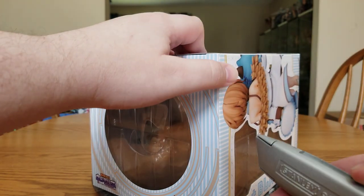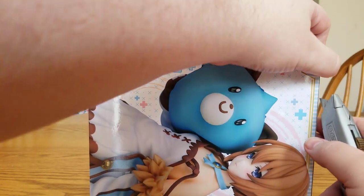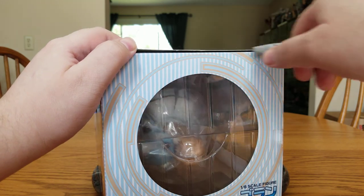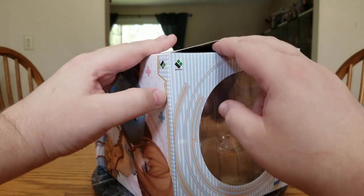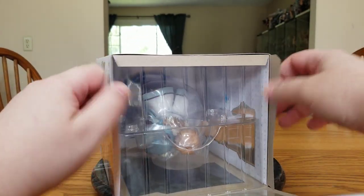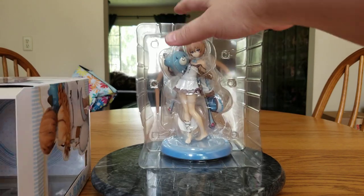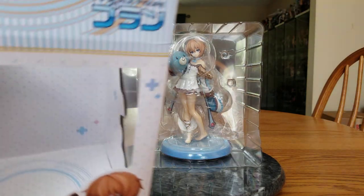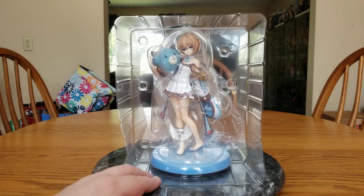Like the rest of the Neptunia Neo-Key Sleepy figures, she has a fluffy base and she has a doggo. Unlike the other Neptunia Sleepy figures, she's not really disheveled or showing off cleavage or anything. She doesn't have cleavage to show off, but she is probably the most prim and proper of the Neo-Key versions. There she is. We've got the little warning sheet. Inside of the box it's got some cross patterns. And there is Blanc in her blister packaging.